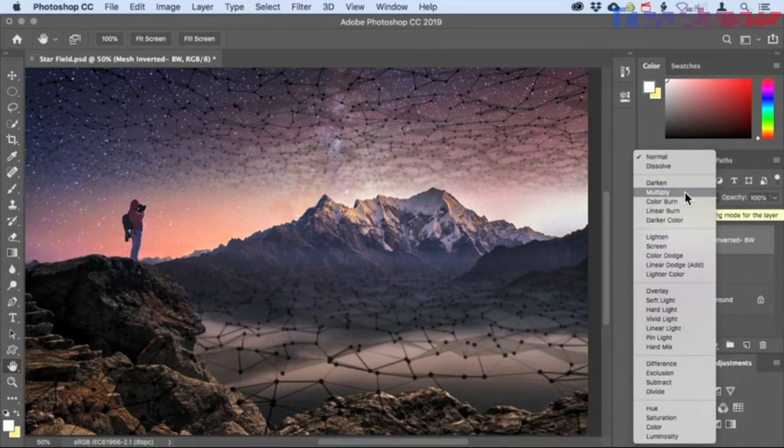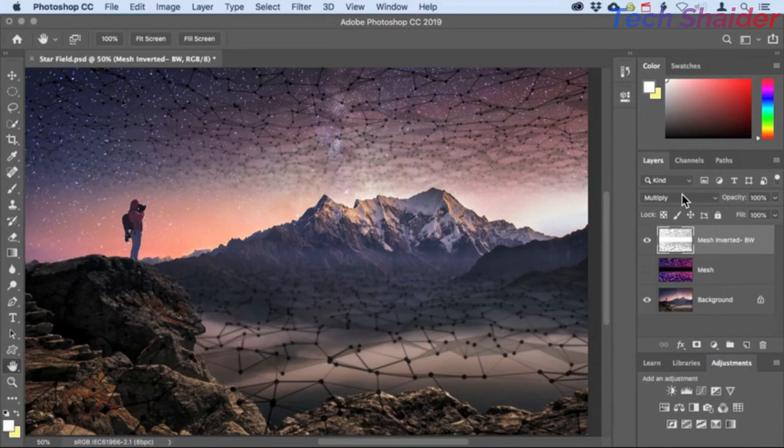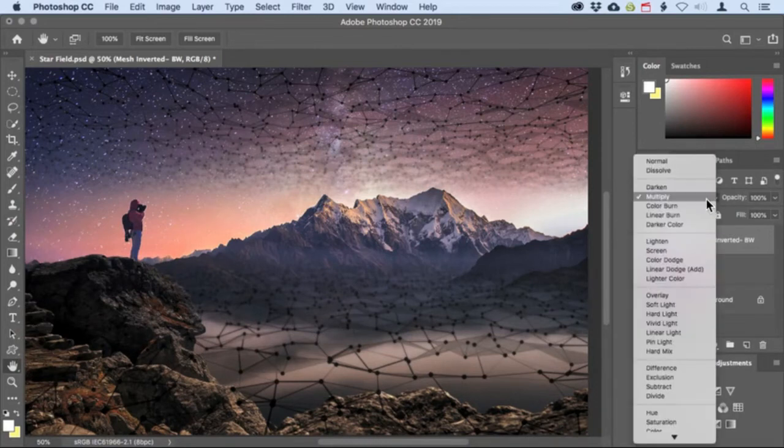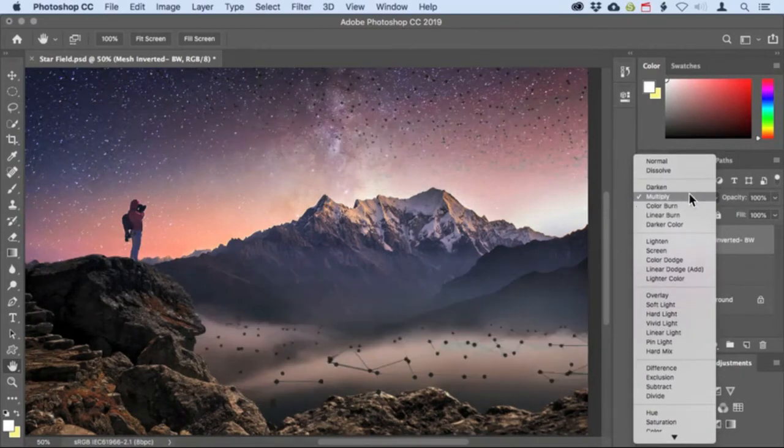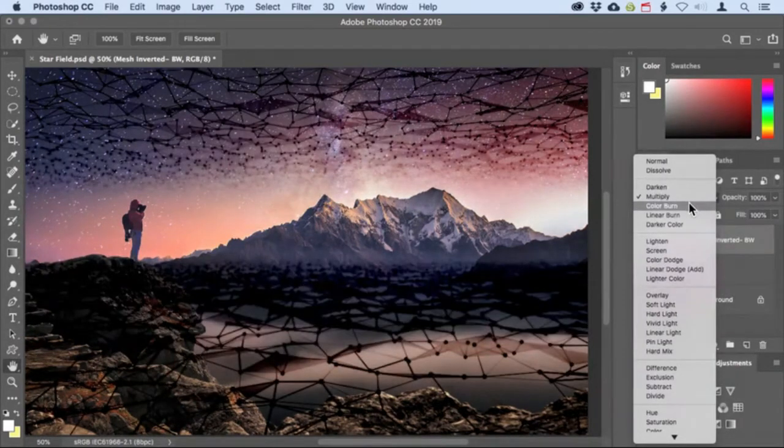These blend modes also do not show anything that is white. So for instance, with the multiply blend mode that I've chosen here, you can see that the white areas on this layer are not visible at all, but the darker areas of the mesh are. In some areas of the scene, such as the rock outcropping on the left, we can't see the mesh pattern because those areas of the rock are darker than the mesh of connected points. The darken blend modes are very useful anytime you have dark subject matter on a light background that you want to easily blend into a photo, such as blending the text of old letters or documents into an image.